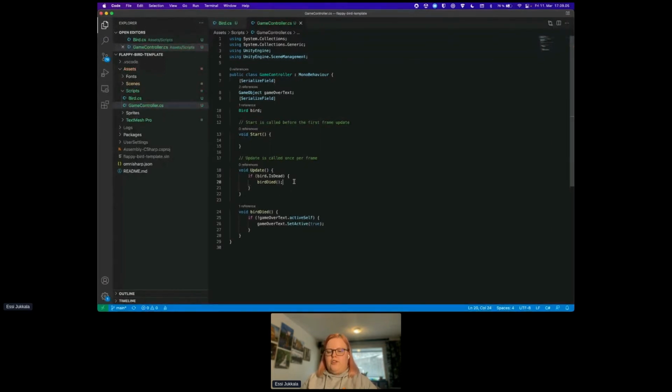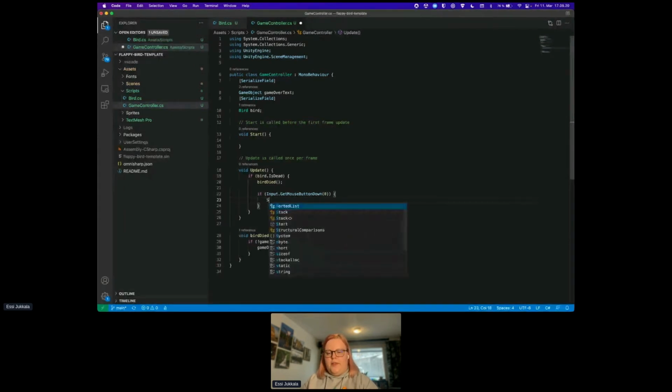Here we will check if the bird is dead, and then, the same way as in the bird script, if we get a mouse button down 0, then we want to reload the scene. This will happen with the built-in scene manager, which can load a scene, and then we will need to pass the active scene to that. So we will use the scene manager, get active scene, and then build index. This is just an integer to represent the current scene.